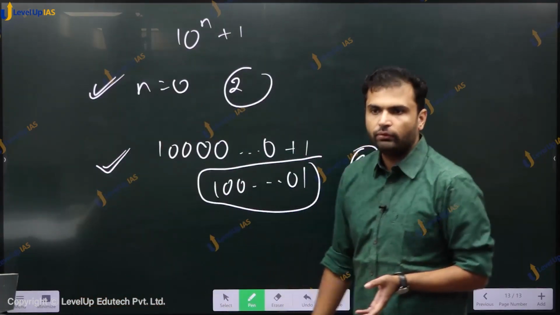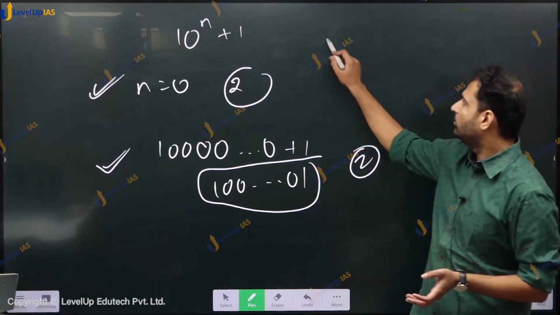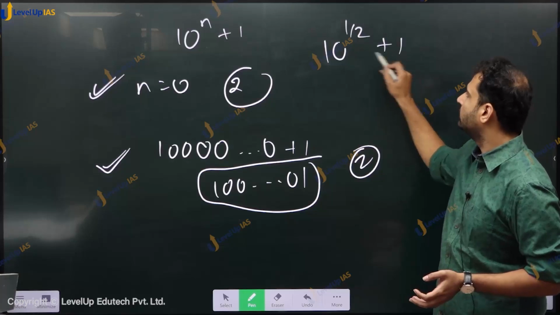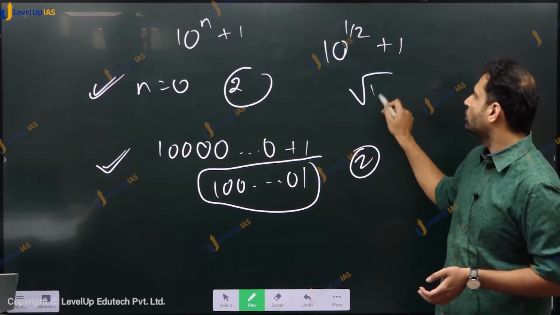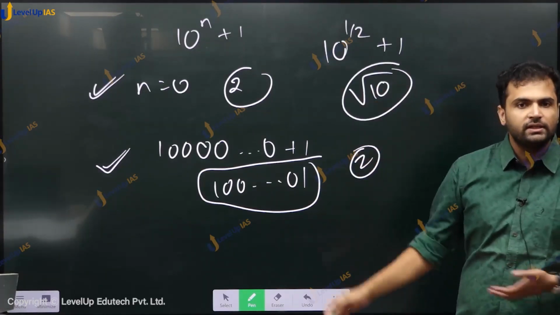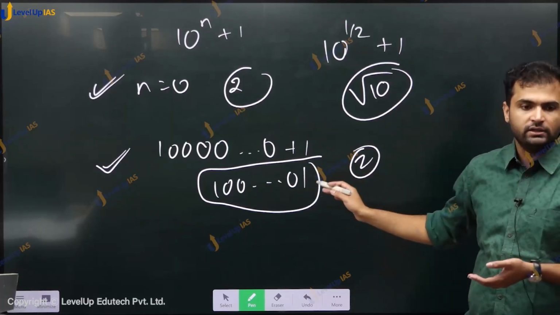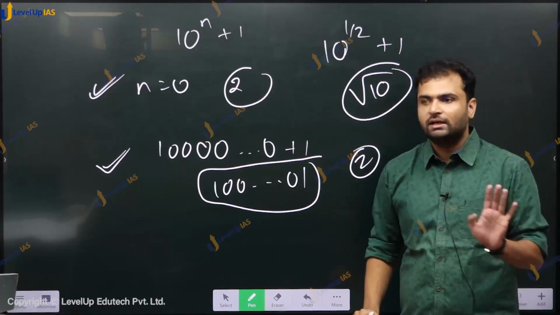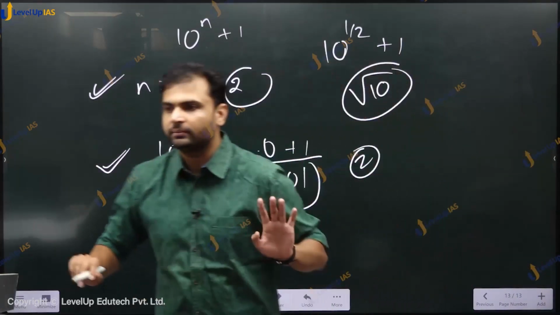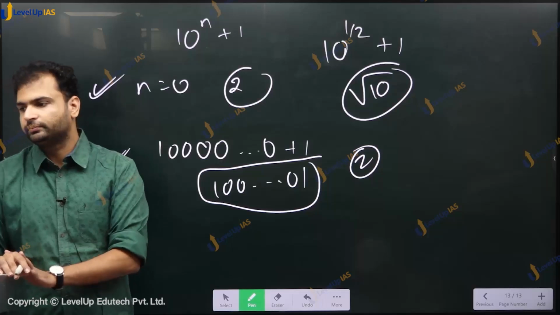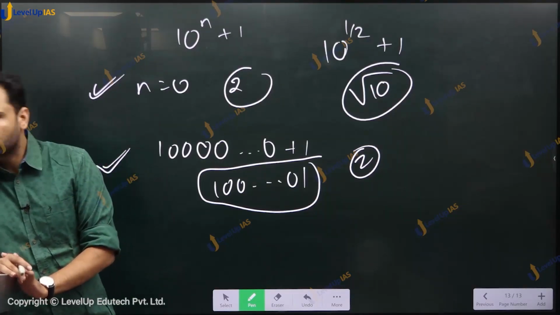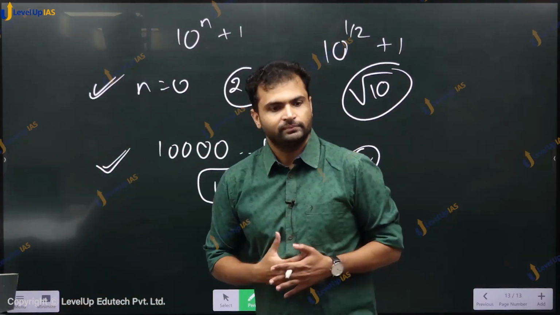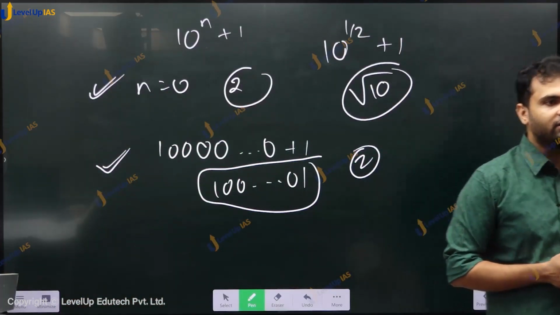The biggest set is real numbers, that is option D. But this is not true for all real numbers, because take 10 raised to 1 by 2, plus 1. What is 10 raised to 1 by 2? Root of 10. This is not even a rational number. This is an irrational number. We have not studied irrational numbers, but this is one. Also, the statement says all, so there is a higher chance of it being wrong. Use that logic to eliminate it in GS. It is an extreme statement. So the answer is B. Yes. Most of you got it wrong. You did not look at the other alternatives.